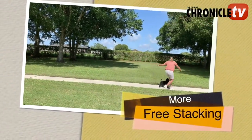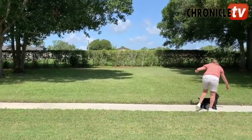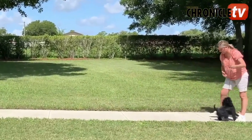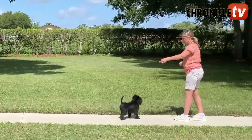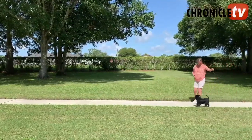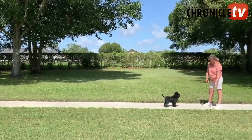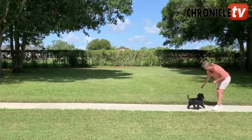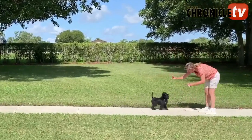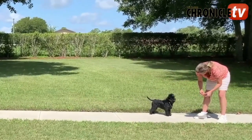Here's a little more work with this dog on free stacking, a small dog that is. But I want to show you how just a little tug with a leash here and there will get him to step and move, and I'll drop the leash and give him a praise, and I'll use my hands and talk to him. Hands up to make him stop, hands forward to make him step. Encouragement and cookies.